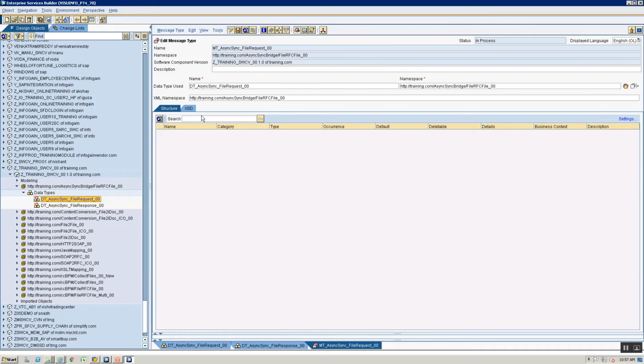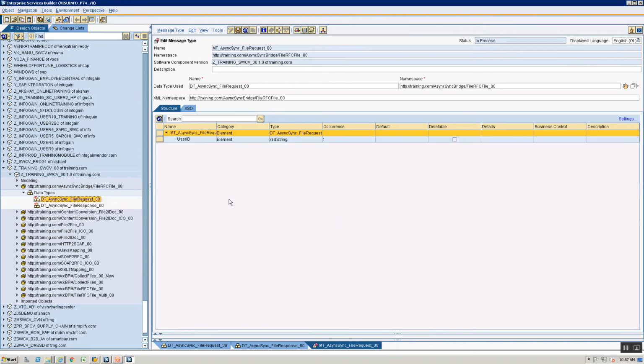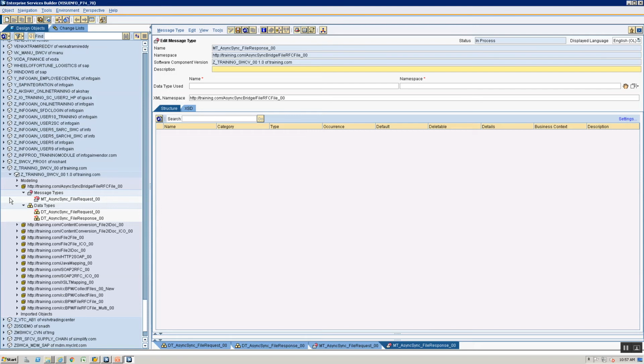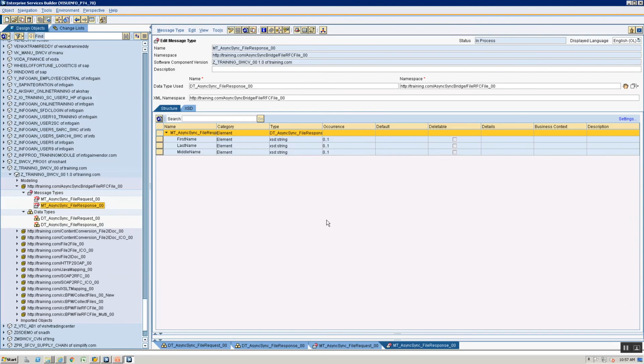Make sure you're in the hand symbol. So my message type is created. Let's save our message type. Now let's create the new message type, async sync. I'm going to call it file response and say create. And now I'm going to drag my response data type to my message type and save my message type.